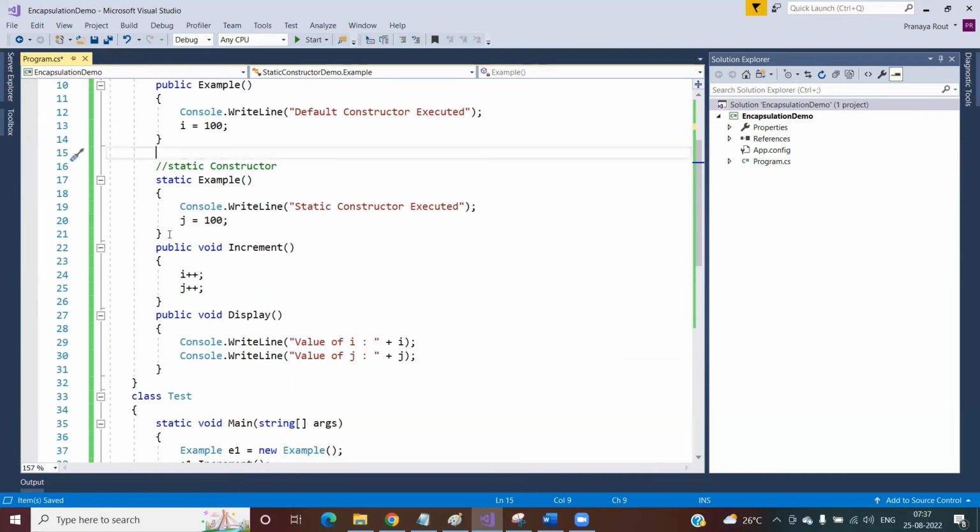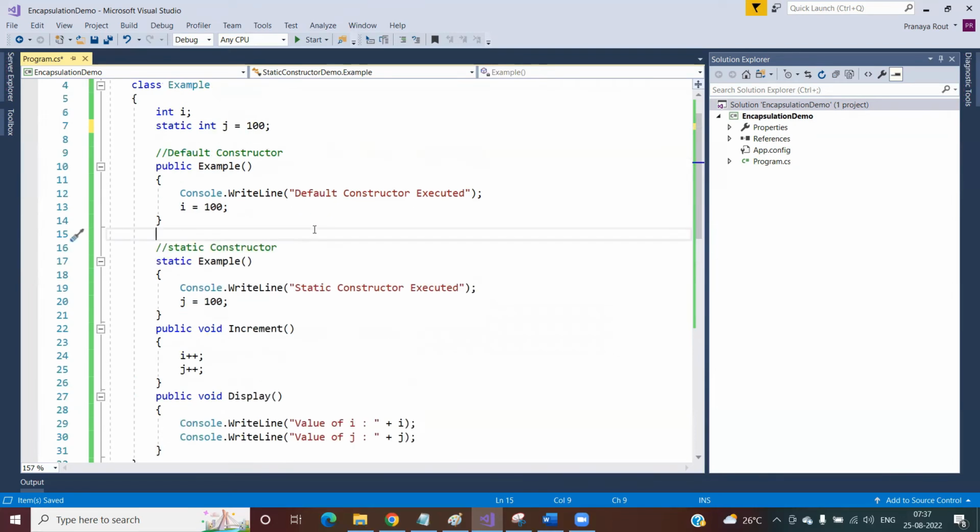So the point that you need to remember: if you want to execute some piece of information, that might be the object initialization statement like this, or some other information, only one time, then you need to go for static constructor. I never used any kind of static constructor in any of my real-time applications.